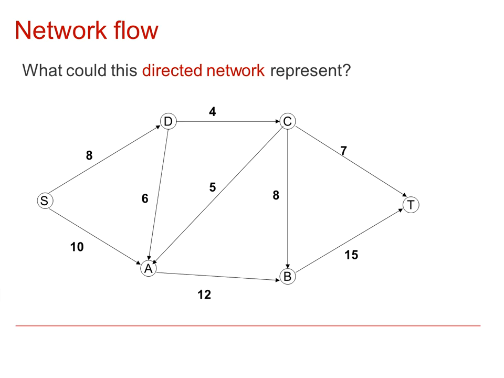Here we have a directed network, and I'd like you just to think for a minute or two what this might represent. A couple of things to notice is that the arcs coming out of S are both forward facing, and the arcs coming into T are both coming in, none going out. So we have what we call a source S and a sink at T.